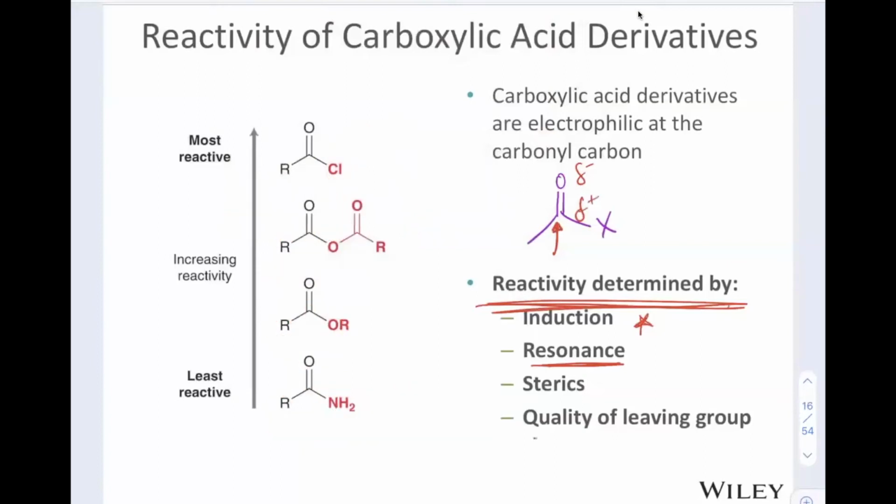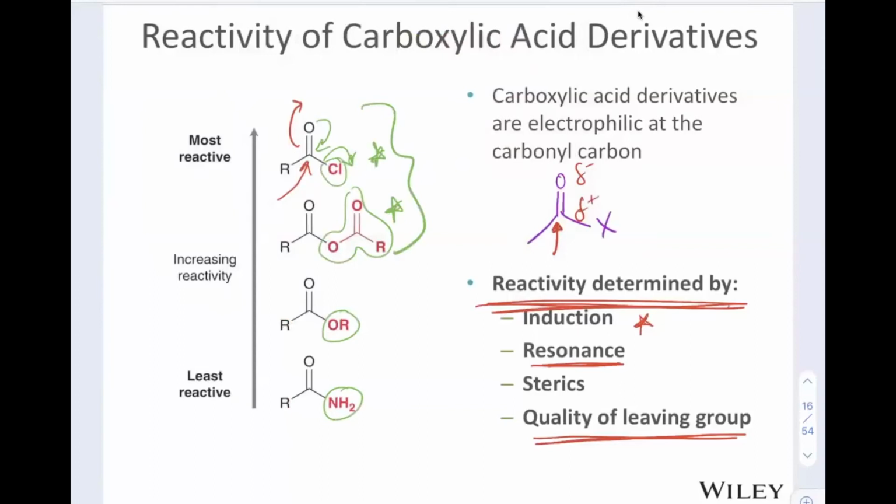And lastly, we got to talk about the quality of the leaving group. We're going to do a substitution where a nucleophile attacks the carbonyl and kicks up to make that tetrahedral intermediate. And then in the second step, that's going to kick down and kick out our leaving group. Depending on the ability of the group to leave, we can have higher reactivity. Chlorine and a carboxylic acid are great leaving groups. So these are going to be wonderful leaving groups, and that is going to make these two more reactive. The OR is a little less likely to leave, but we can trick it to leave, just like we did the OH.